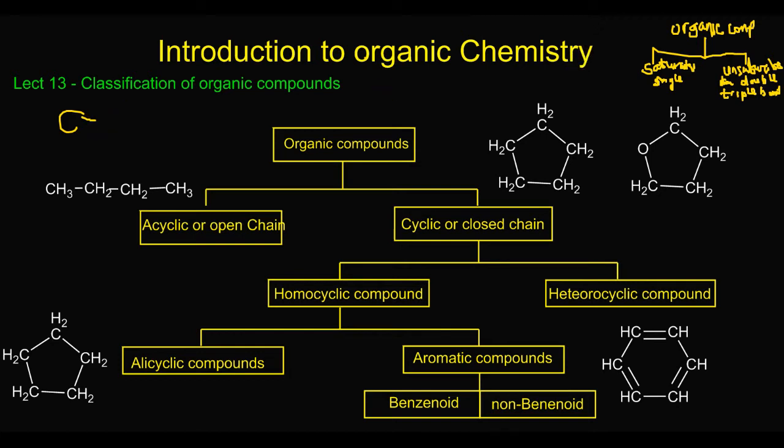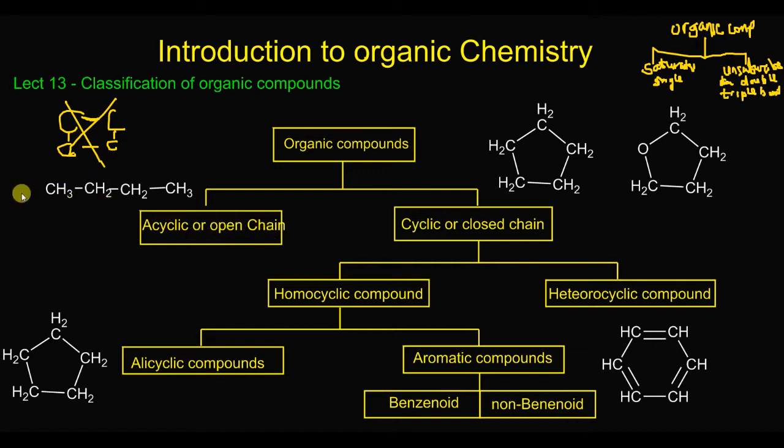So if it is like this, then you can see that here the atoms will be connected end to end. So here you can't say here is first, here is last. It's closed within this rectangular form. 1, 2, 3, 4. They are all closed up, and that is not what we call the acyclic or open chain.